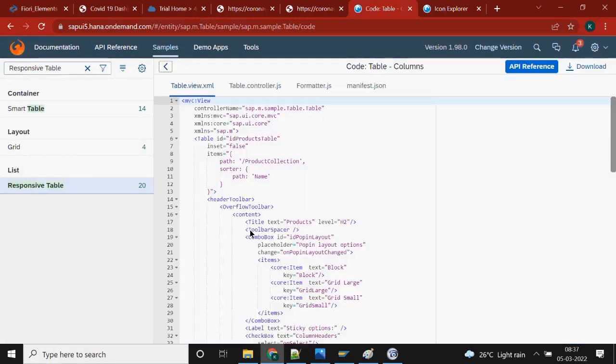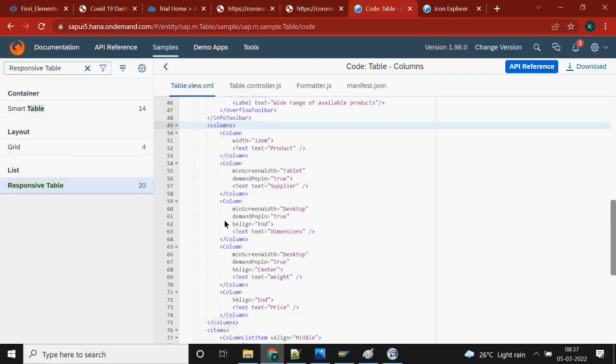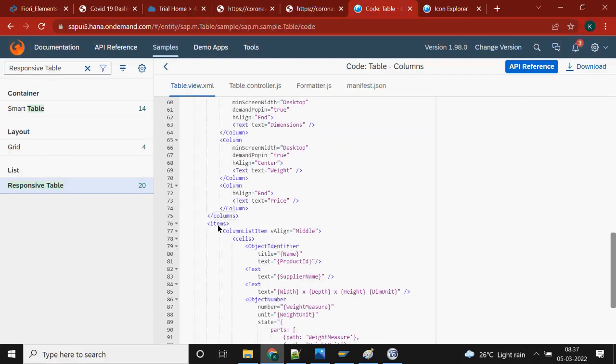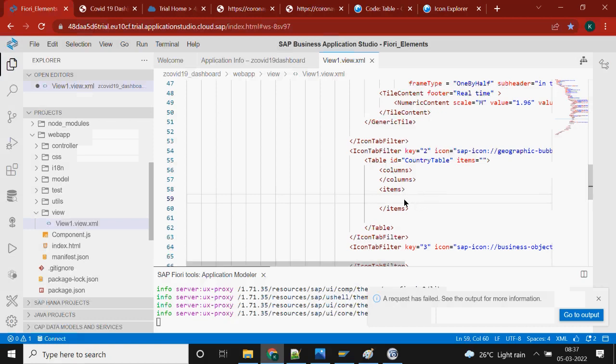Similarly, the table looks the same way: inside the table you should have some columns, and inside the items you should have some items. That is the standard of tables, and that is what we are using. Inside the items you should have a column list item.